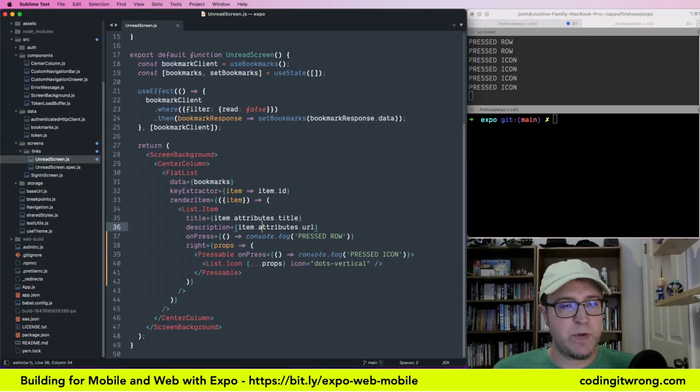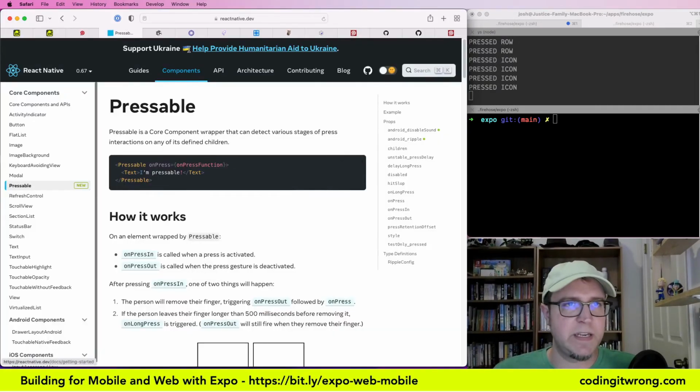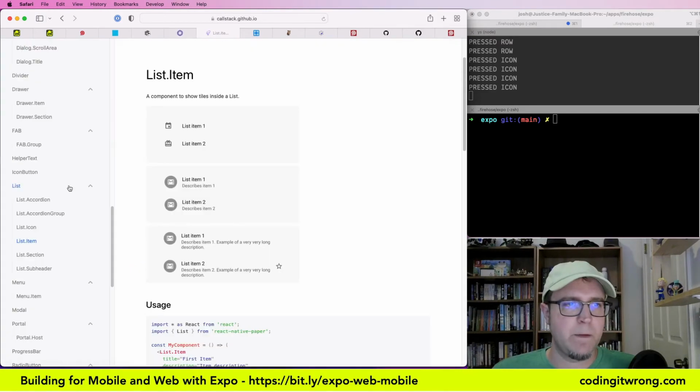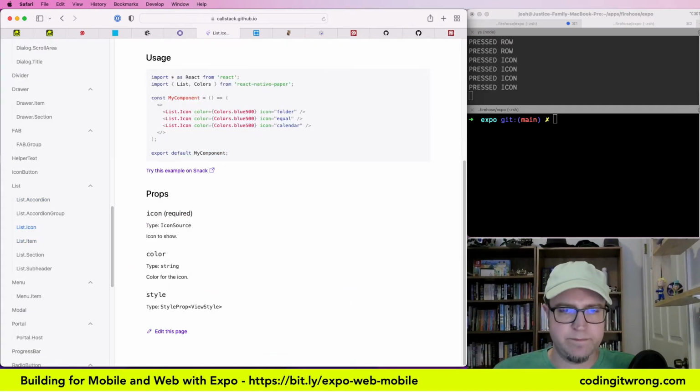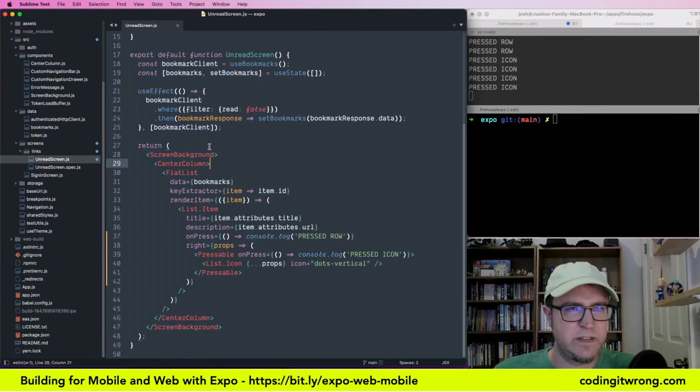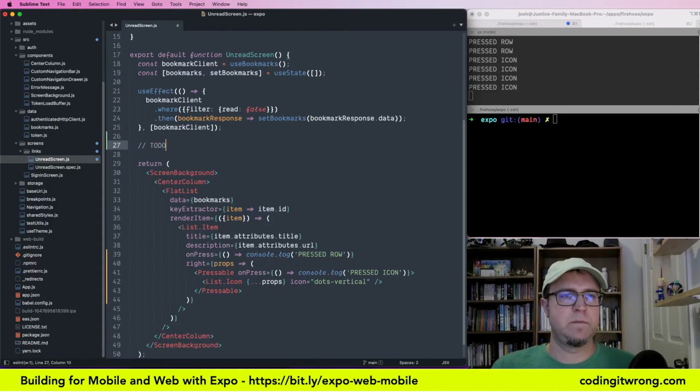Oh, I did remember we do want to have the accessibility properties for this icon, so let's just look that up. Actually, make it a to-do here: test list icon label.